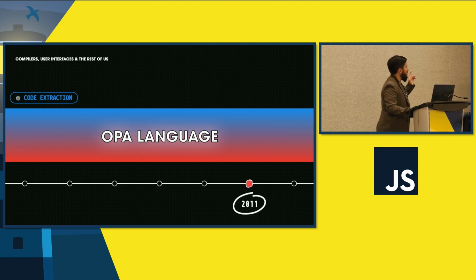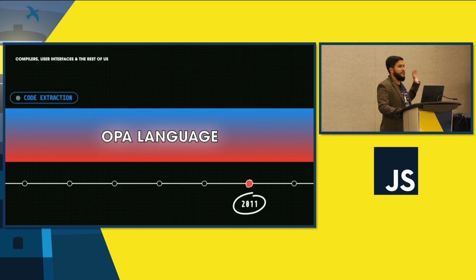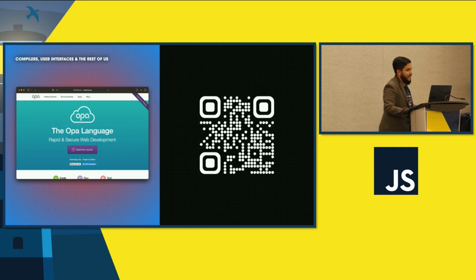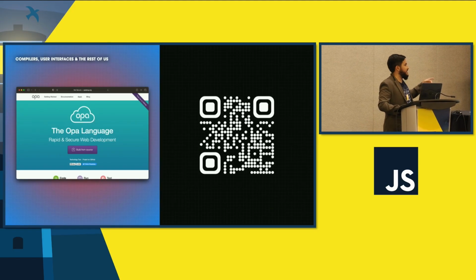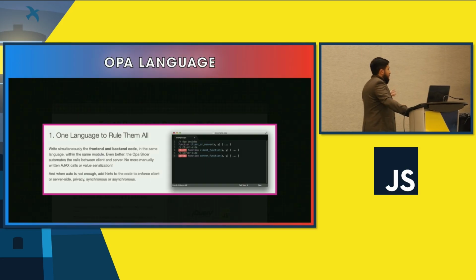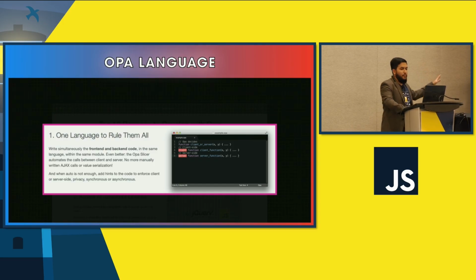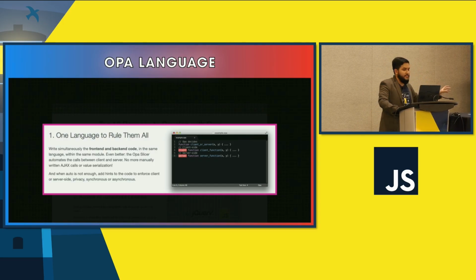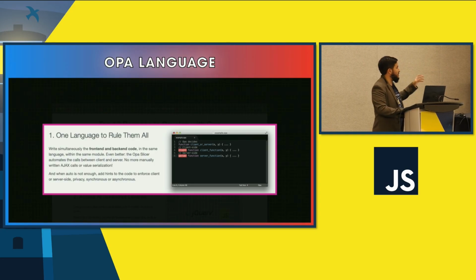For example, the Opa language. Who here has ever heard of Opa? Okay, no one. So that was back in 2011, and it's super interesting. It never got a lot of traction, but basically you would have programs written in Opa, and that would be compiled to Node.js on the server and to regular JavaScript client code on the client. And the compiler would automate all the communication between the two of them. And again, this was back in 2011.